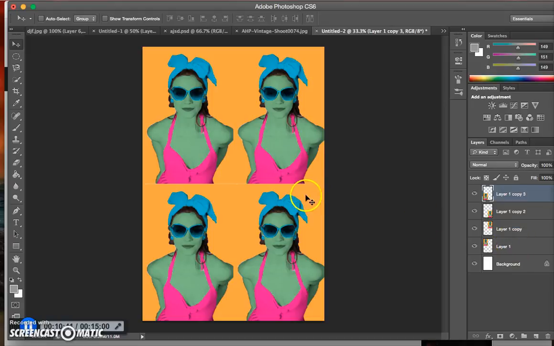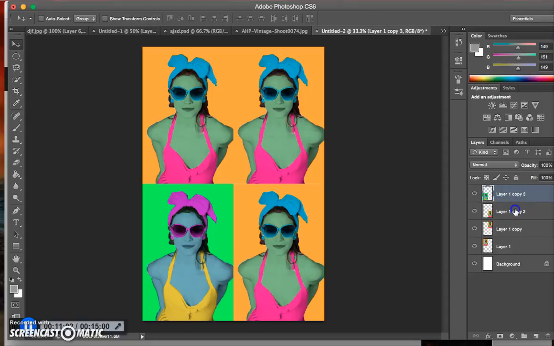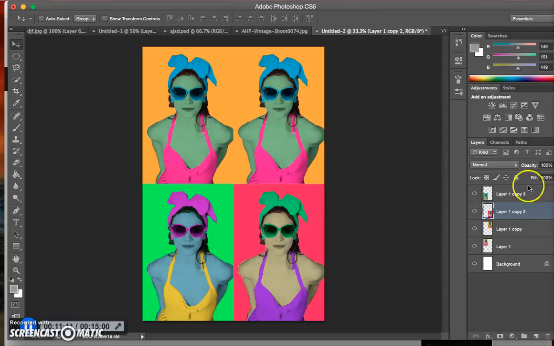And so this is where we start to get the different colors that we want for each picture. So I'm just going to select the one that I have on the top right here. For this, you just do Apple U again. You don't have to change the saturation at all, but you can go ahead and change the color, and you can see that it will already change the color for me. So you're going to do that for every single one, or all three, besides the original one you had. Find different colors, whatever works.